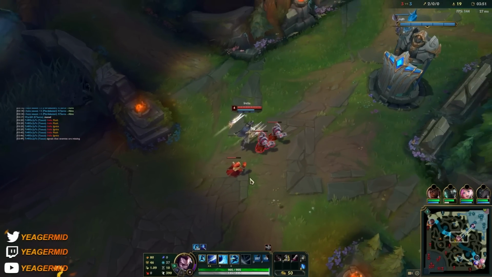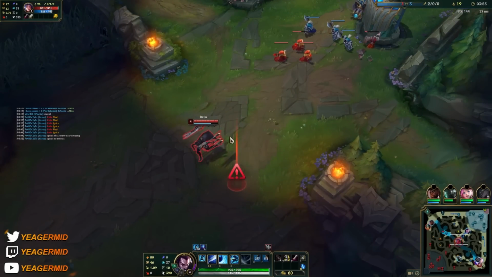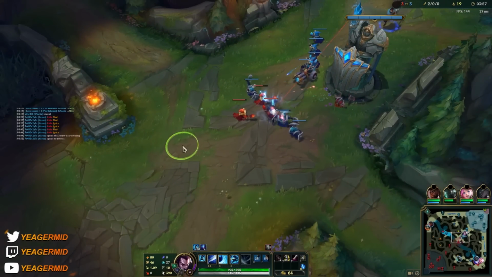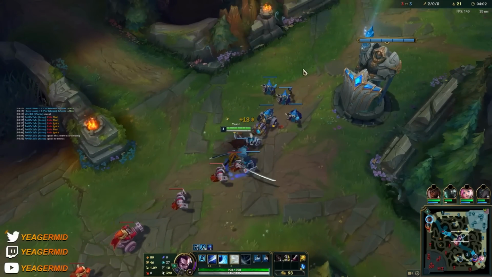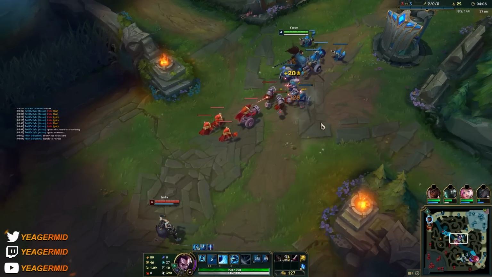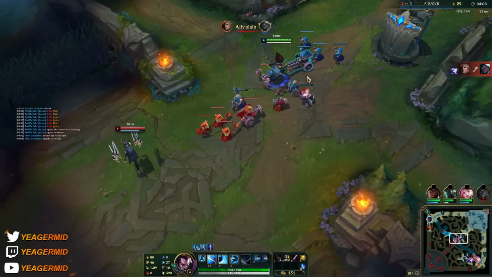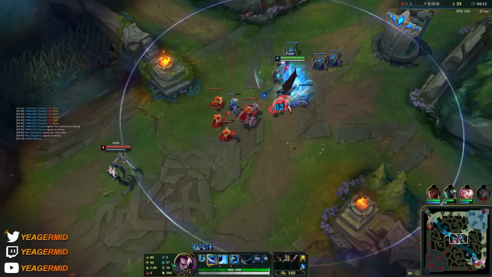Your E is a dash that will make you dash a fixed distance, so if you're staying closer to the target, that means that you're going to dash further. Now why is this useful? It's useful because it allows you to dash through jungle camps to the other side of the wall. So that actually makes you even more mobile if you know how to utilize this perfectly.